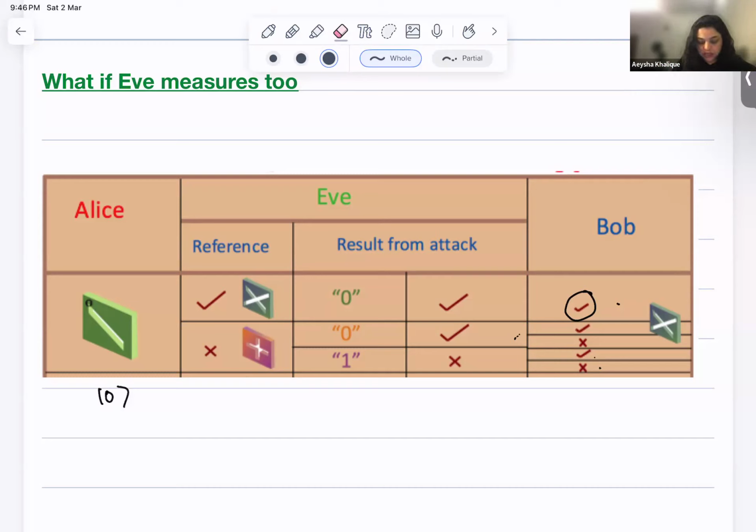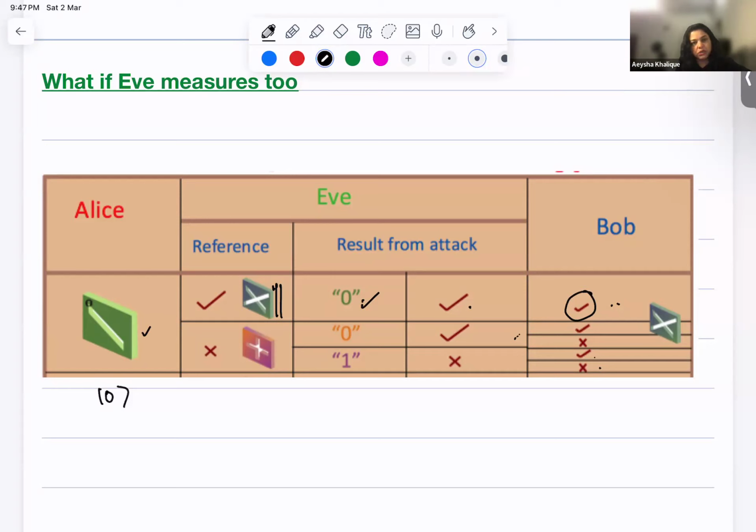So let's suppose she chooses the right basis, which is the one in which the state was prepared. It's random. If she uses the right basis, her result should exactly match Alice's result, right? Because she is using the same basis as the preparation one. So she will record the bit value 0, and the bit value recorded is correct. Bob has recorded the same value. All three match, which means that Eve now has the same bit value as Alice and Bob.